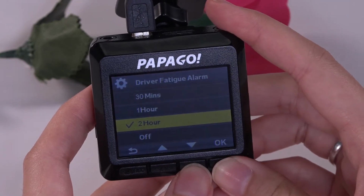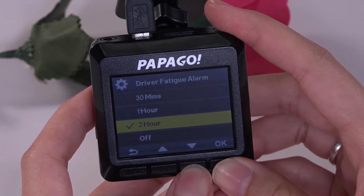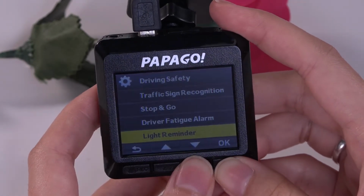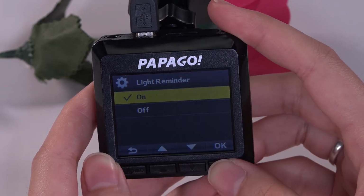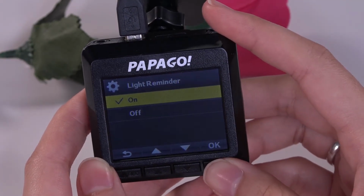1 hour, 2 hours, or 30 minutes. And if you open the light reminder, when you're driving in the dark, it will remind you to turn on the headlight.